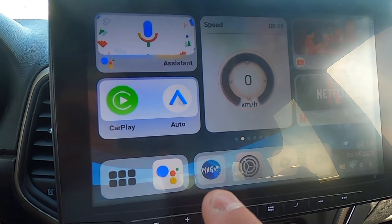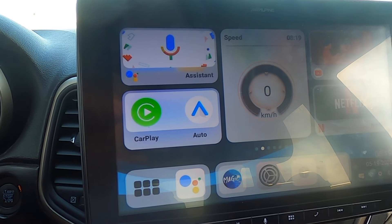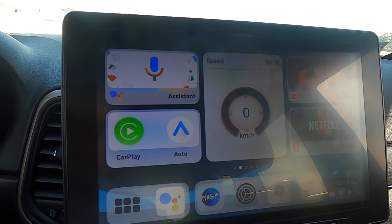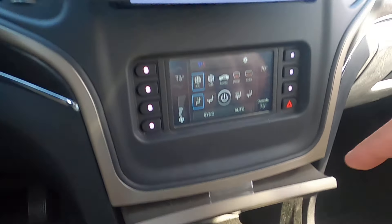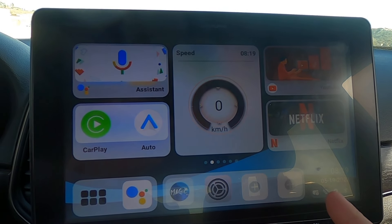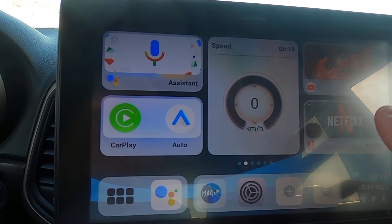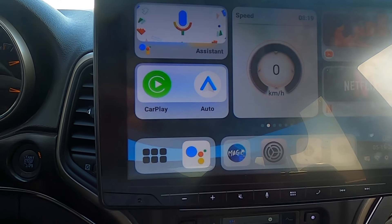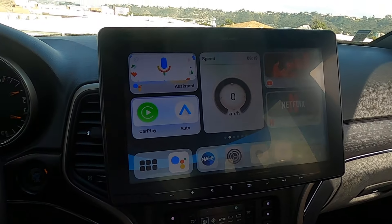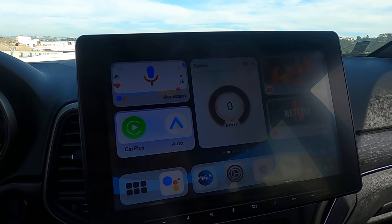You'll end up in a screen just like this — apologies for the glare. This is the Magic Box streaming home screen; yours may look a little different as we push updates and revise the home screen for convenience, but generally it will be laid out like this. That's getting the box connected to your car. Follow our YouTube playlist for other videos on Wi-Fi, Bluetooth, CarPlay, Android Auto, downloading apps, and more. This video was strictly about getting the new Magic Box 2.0 out of the box and connected.